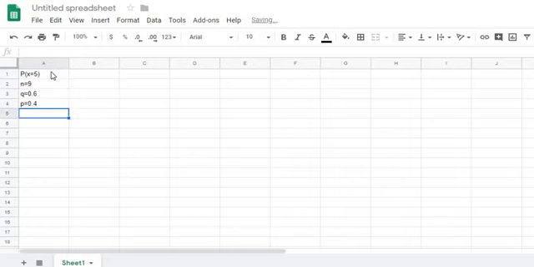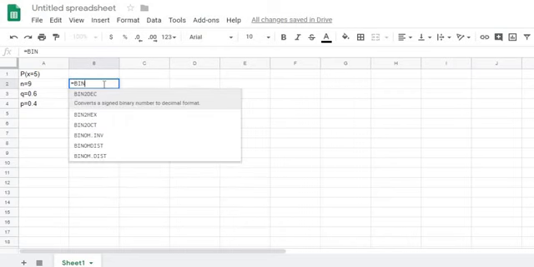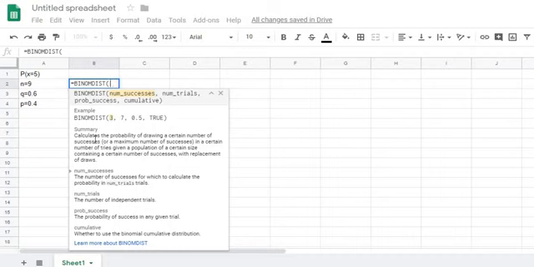Now we don't have to have these in our boxes. I'm just putting down the numbers so you can see where we're getting our numbers from. So to calculate a binomial distribution probability, you're going to type in equals. Start typing in binomial, or B-I-N. Now you see some options here. You're going to scroll down to the one that says binom distribution, or binomial distribution probability. Use the one that does not contain the dot in it. So click on that. And now as you type it in, notice it'll highlight what you need to enter in.